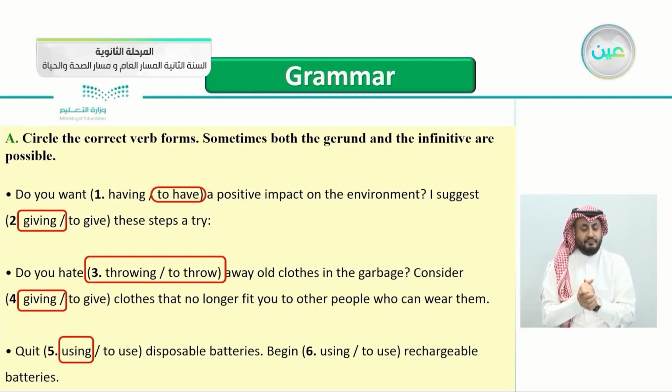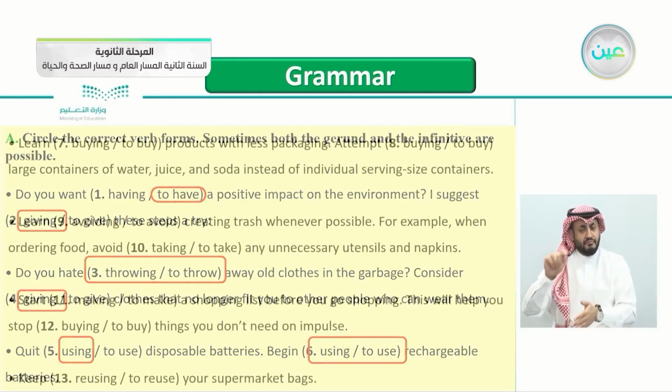Quit using disposable batteries. Continuing here, begin using or to use rechargeable batteries. So the word quit takes a gerund. What about the verb begin? Do we say begin using or begin to use? Let's check the answer together. Of course, begin takes both of them. It takes gerunds and also infinitives.